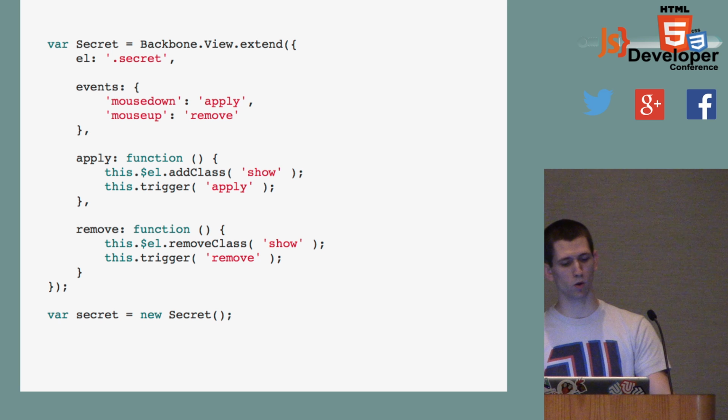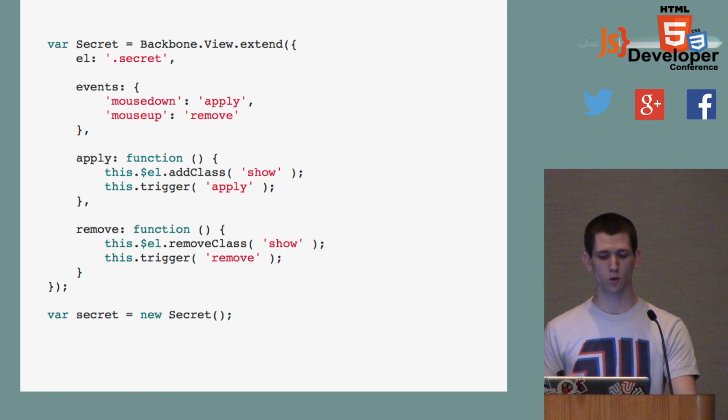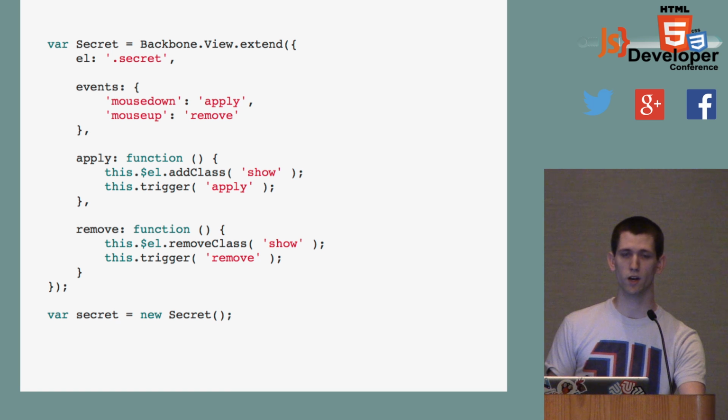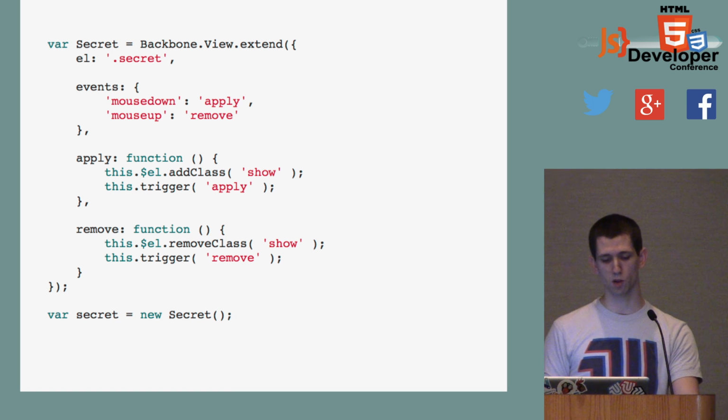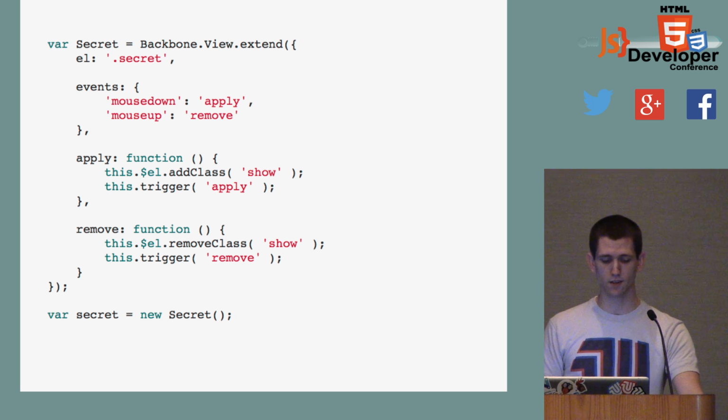And because it's a Backbone view, I decided to throw in some event stuff. If you're actually writing an application that would use this, you might want to have some event-driven stuff going on, and Backbone does a lot of this. So I can trigger this event, and then I can listen for it outside of the component, and I can be notified every time the class is applied. So if there needs to be communication between components, this is really nice to have in Backbone.